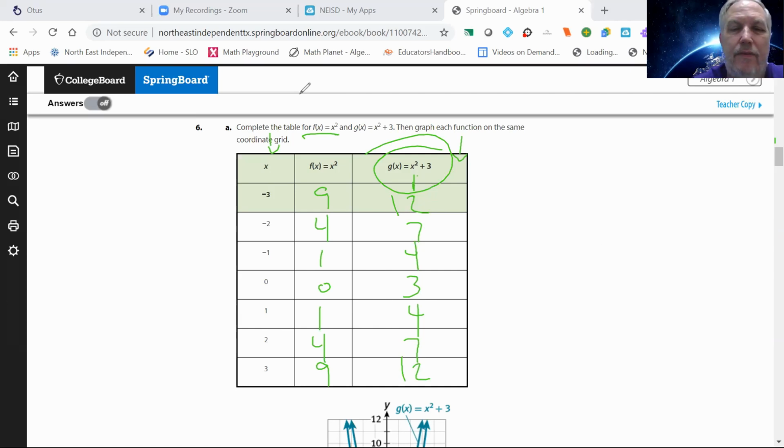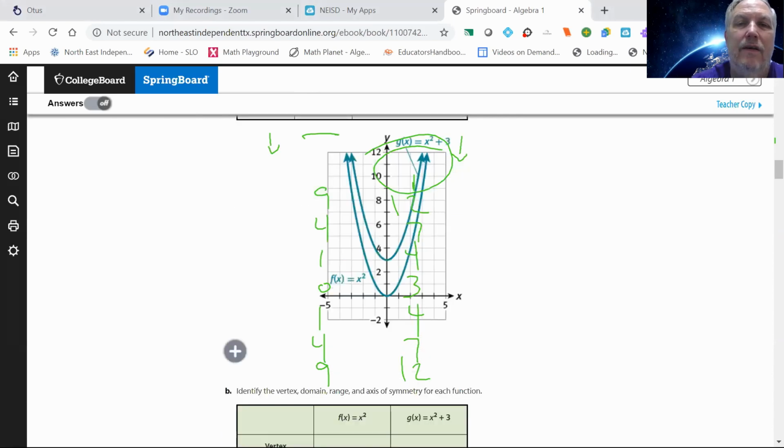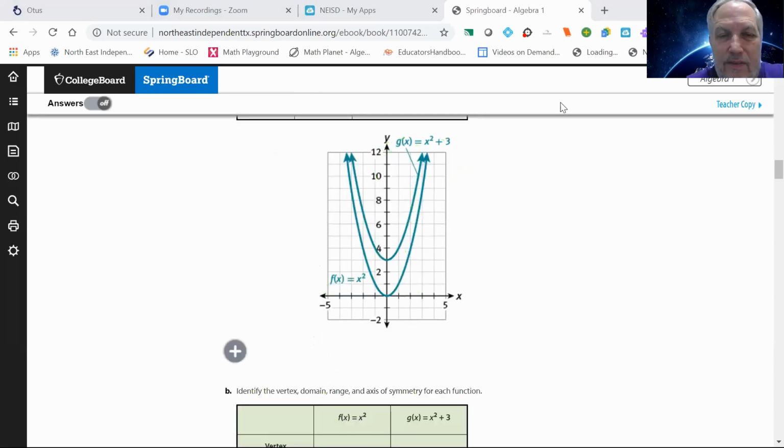When we take a look at the graph on here, we can see that the graph is the same, it's just everything's raised up 1, 2, 3. And we can look at the points everywhere. Here at 1, it was here, and now it's up 1, 2, 3. At the 2, we were at 4, now we're at 1, 2, 3, and 7. So you can see that what's happening here is the graph is raised up 3.